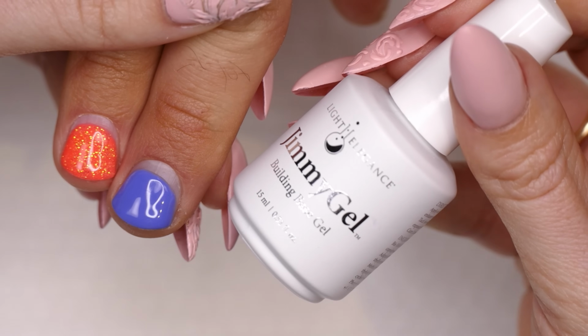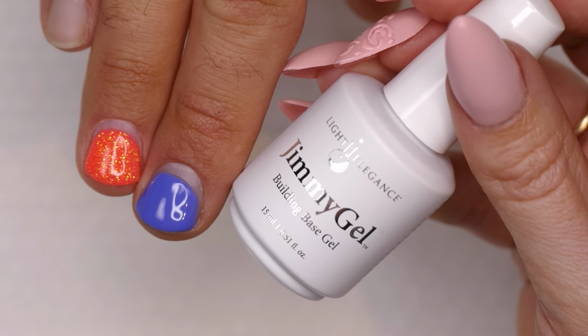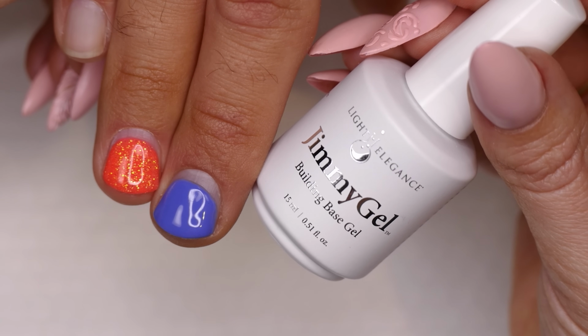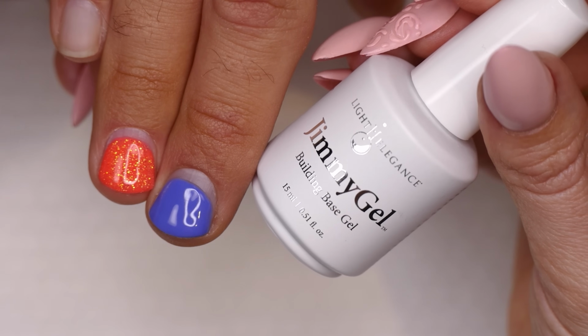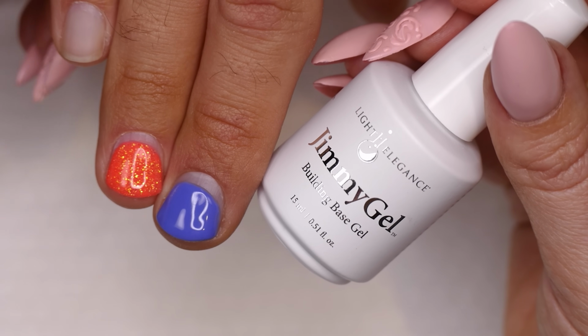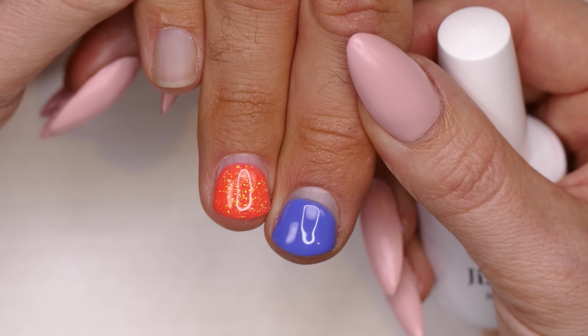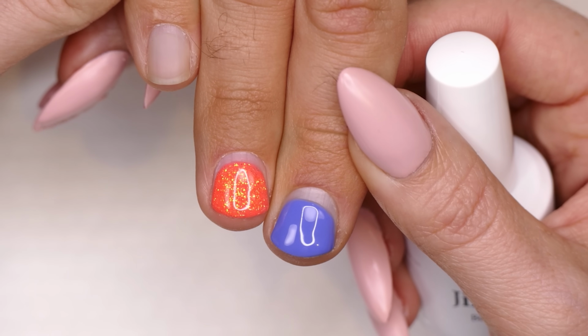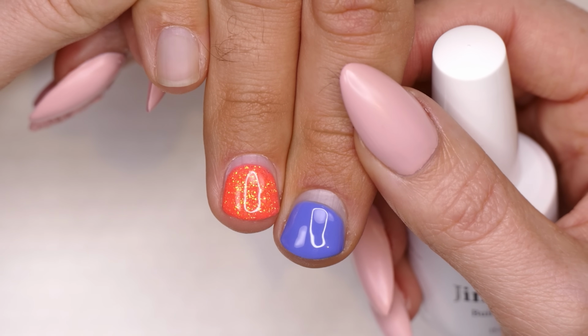And if you guys haven't watched my video on JimmyGel yet, go back and watch my last video, and you guys will see everything about this product, including an intro with the creator, Jim McConnell from Elegance. And I wanted to show you the follow-up to that, which is how to remove JimmyGel and how to backfill it so that you understand how to continue to work with it as you progress through your services.